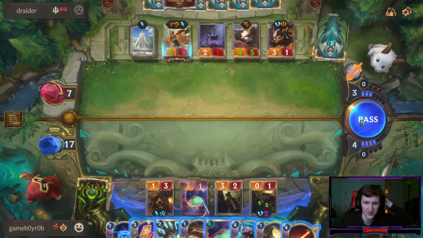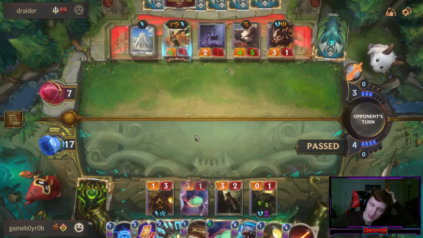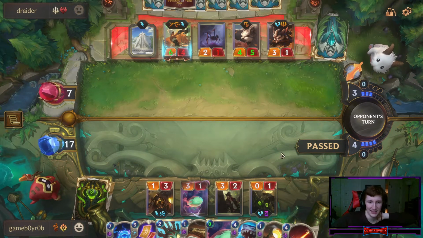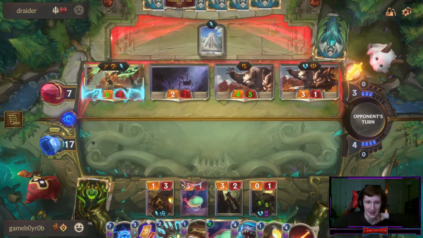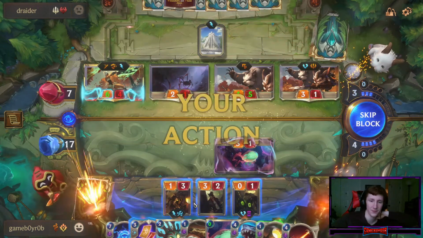We can actually kind of just afford to pass here. Like, we could play the Ignition, we could play a couple things, but our opponent really has to attack here. They can't just let this happen. They have to pick away our board. Yeah, they need to kill the Burblefish.